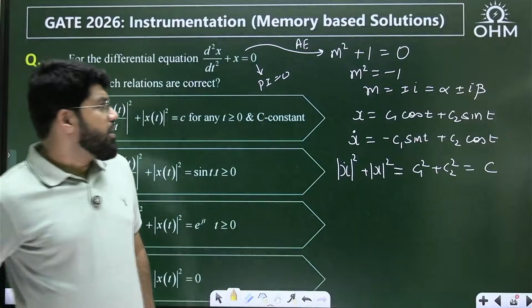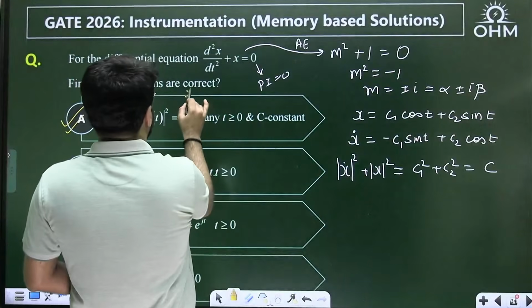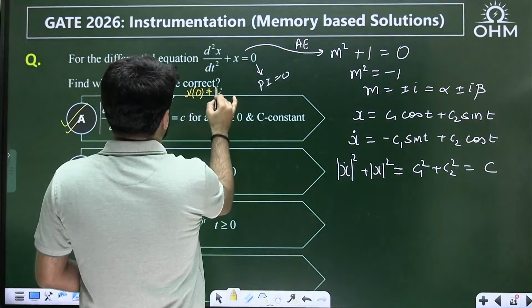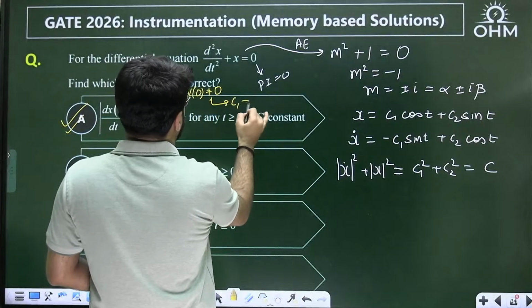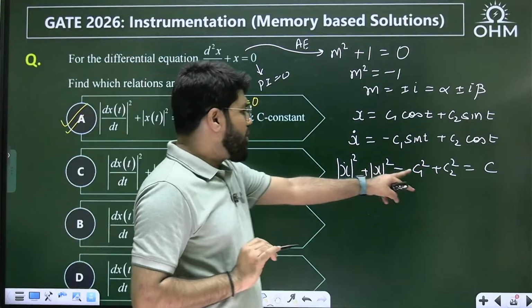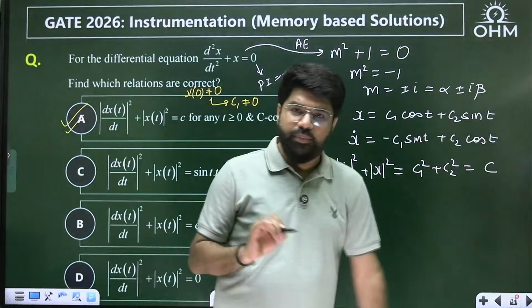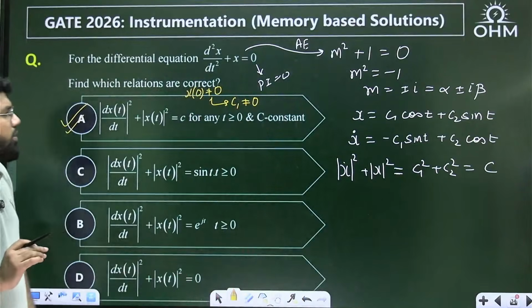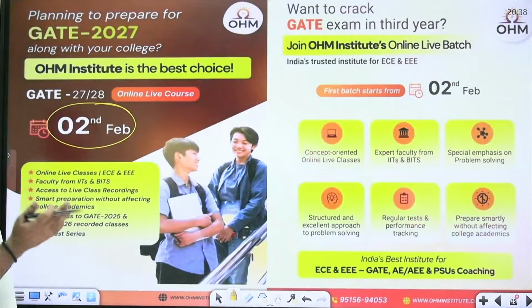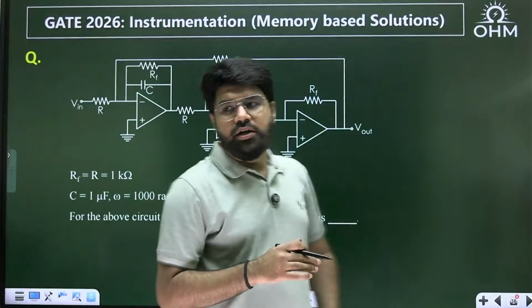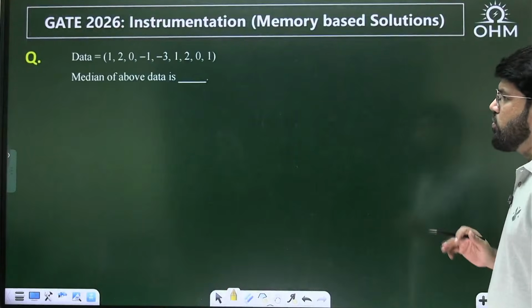Okay, right. What is the additional data they mentioned? x0 not equal to 0 is given, and this will tell you C1 not equal to 0. C1 not equal to 0 means overall this constant will be a non-zero constant only. Then this will not come. Yeah, this is analog already discussed. If you have not followed, you can go back to the video.